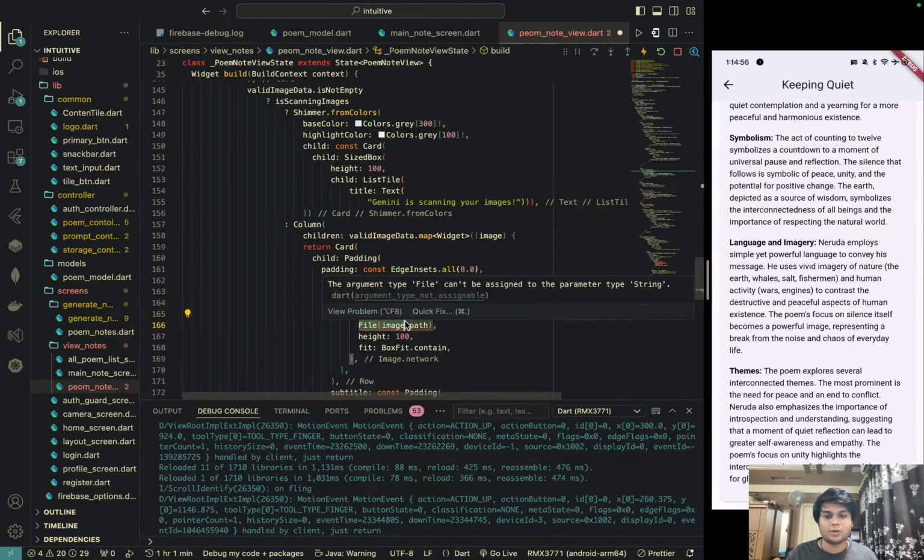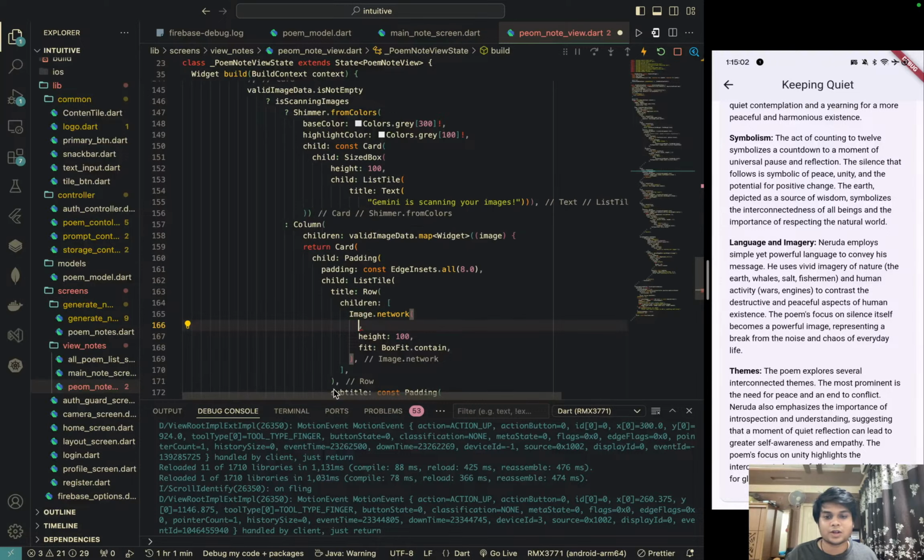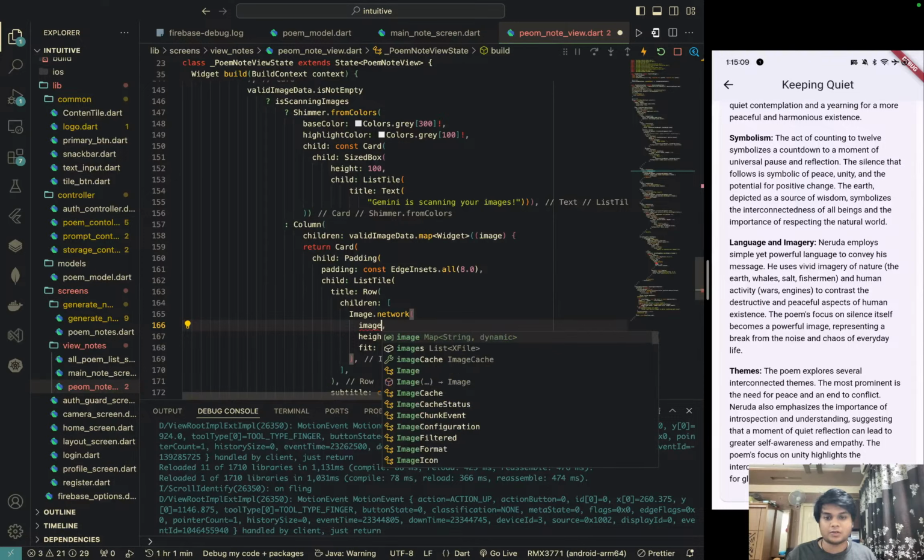And instead of URL, yeah, it's taking URL, right? Source network, that should be image.